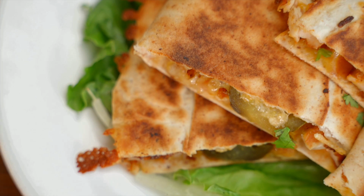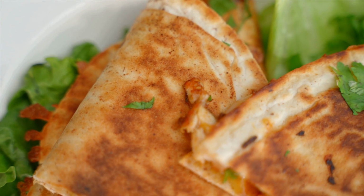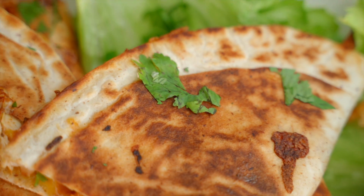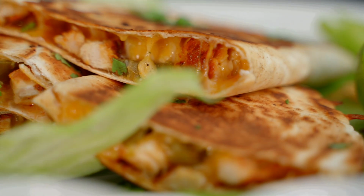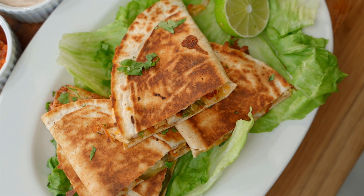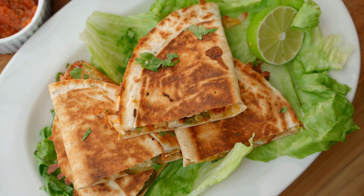Cheesy, pop of kick from the jalapeno. That chicken and that marinade is so flavorful. I can't believe we made this in less than 10 minutes from start to finish. Now this is a quick weeknight meal.